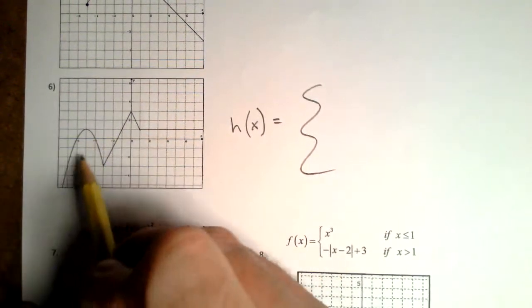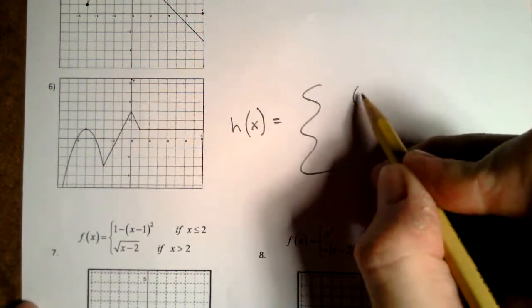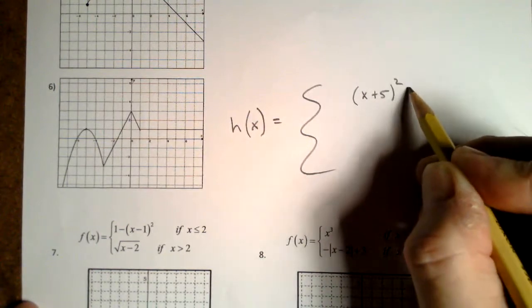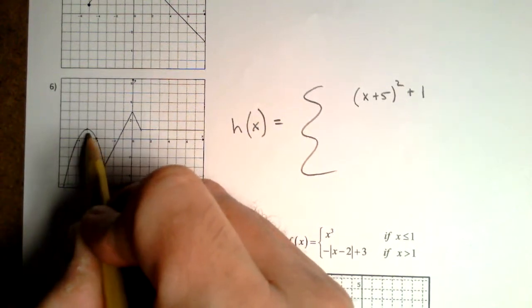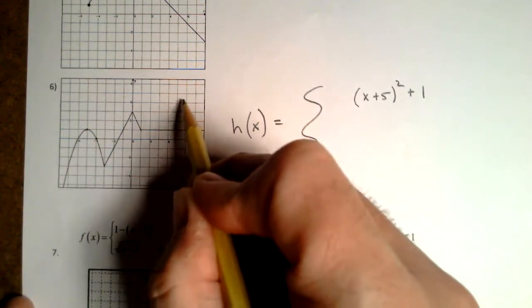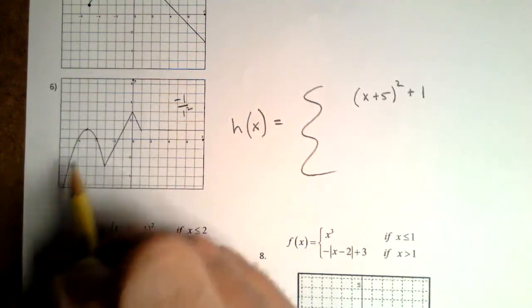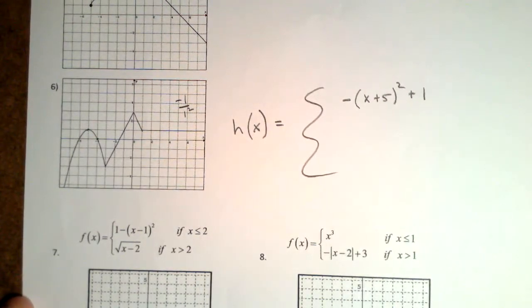I've got a parabola here that has a vertex at negative 5, 1, so x plus 5 squared up 1. And I need to find the a value for it. And I can see this pretty corner. I can find my a value by doing down 1, right 1, squared, which is negative 1. Now, hopefully you knew it was going to be negative, because it's an upside down parabola. So I got that parabola.